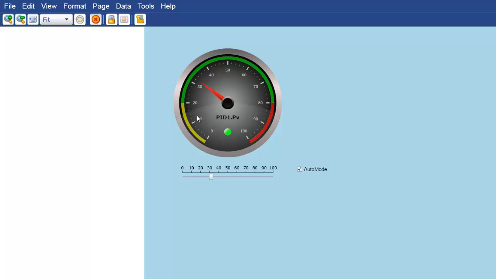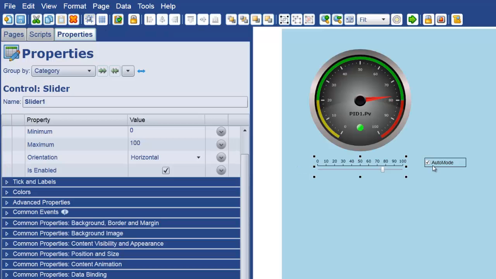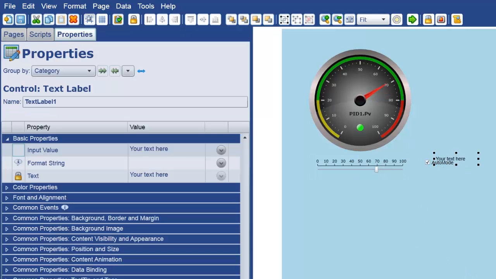various properties of this PID controller. And if I turn off auto mode, you'll see that my set point is now going to stabilize around whatever that is, 49 I guess right now. And obviously if I change my set point, then my process variable is changing. But I'll just turn auto mode back on again, because really what I want to be able to do is deal with the timestamp data associated with these controls.